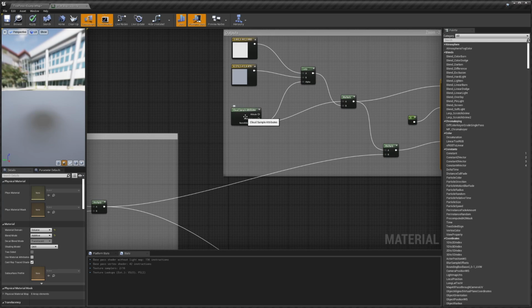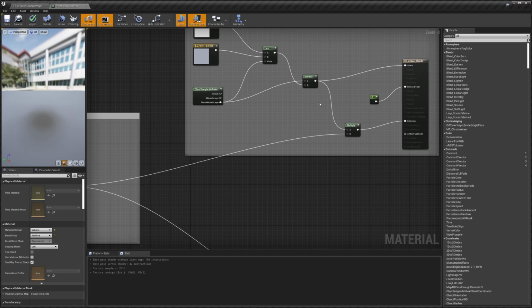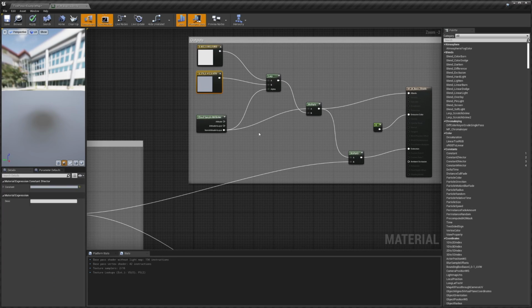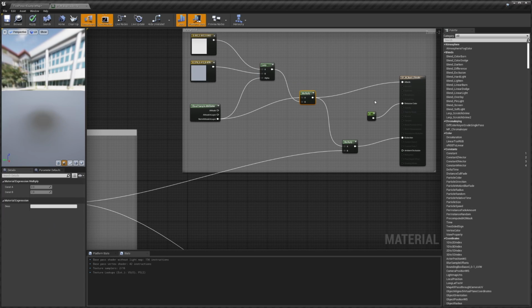And then we have this new node called a cloud sample attributes. What this normal altitude layer means is that the clouds have a minimum and a maximum altitude, and this creates a gradient through that altitude. So 0 is the minimum altitude and 1 is the maximum altitude. This allows us to add a lerp, and what this lerp is saying is that the clouds go from being white all the way up to being more of a bluish color as the gradient goes up. It gets darker as it goes down. That's what that's saying. And then I just multiply that by the actual gradient and plug that into albedo.